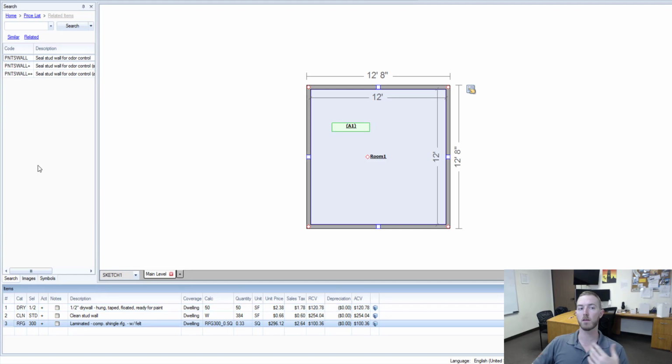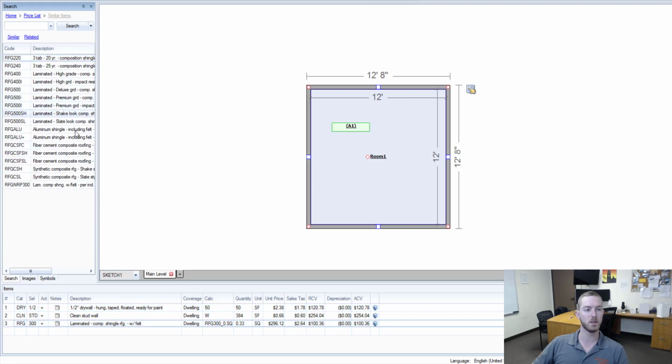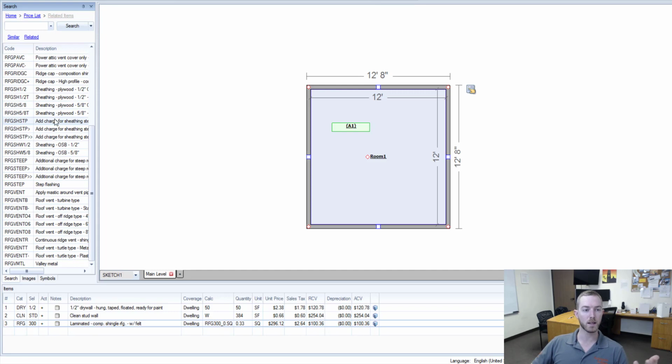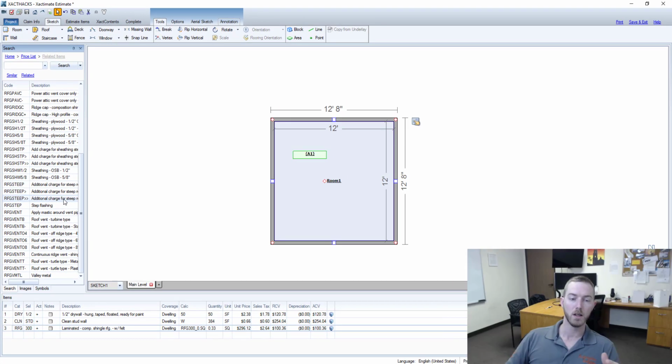And last but not least, I wanted to throw in a roofing option here. You'll see similar for other types of roofing shingle options here that we could be using, or related line items that would be related to that line item that you would be applying to a roof in conjunction with the original line item. So this has been a fairly comprehensive Xact Hack on similar item searches and related item searches, and in what situations you would use them and how they would react based on the line item that you have selected to use for related or similar line item searches.